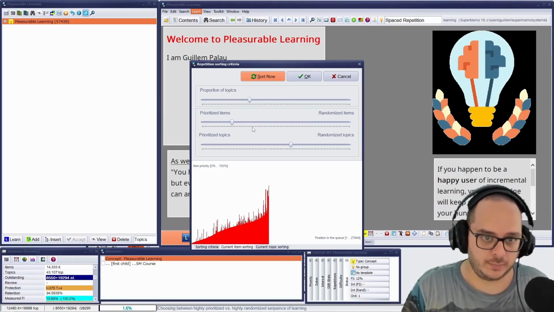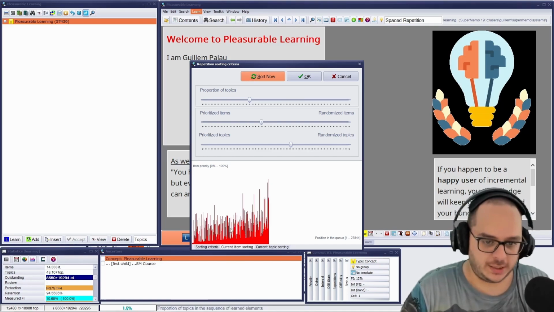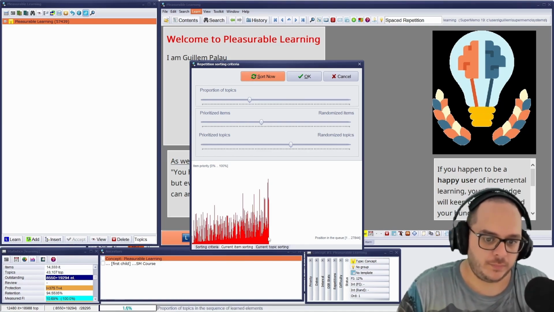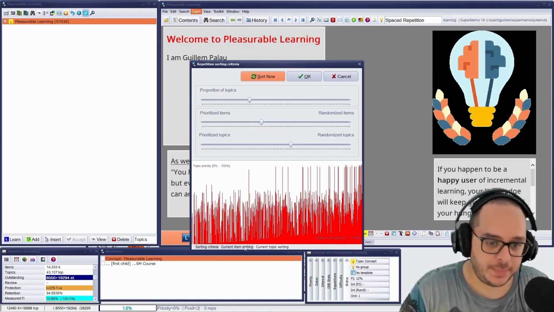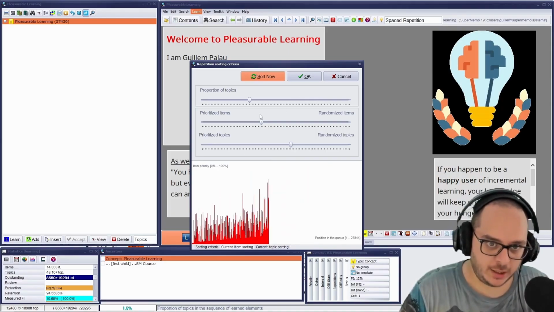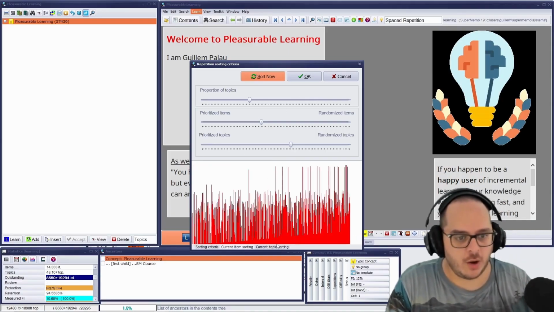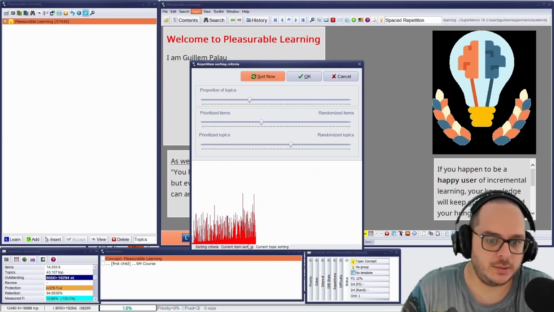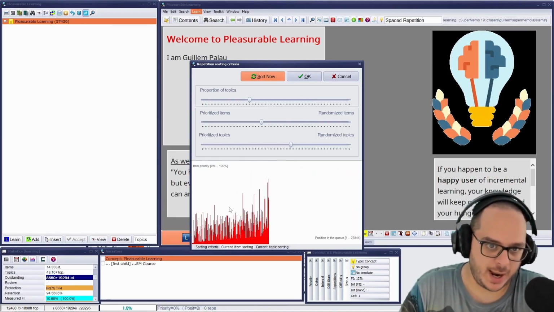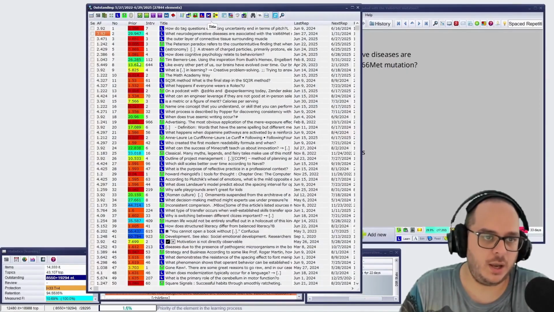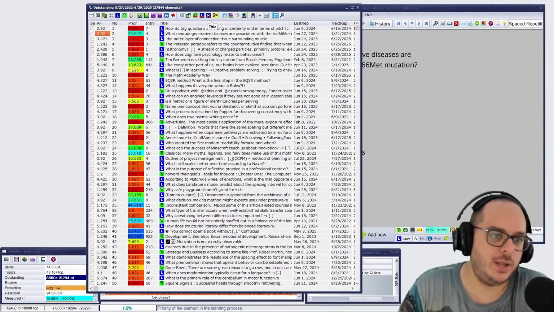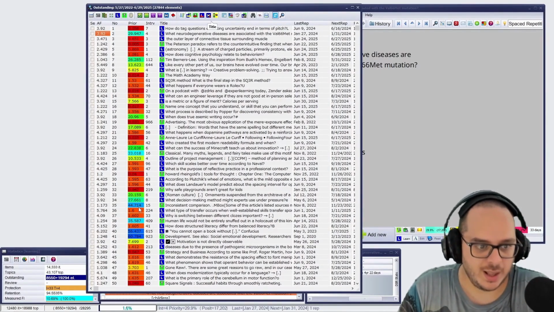I still need more. Let's put 40. And now more or less it's the same. This is super awesome because I can see and switch the tabs without losing or resetting the sorting. So now I can see, okay, that's what I wanted for topics, awesome, and what I want for items. And now I sort. Outstanding is, okay, three at the same time.